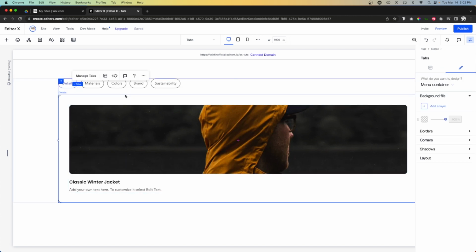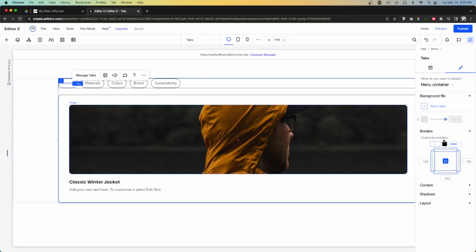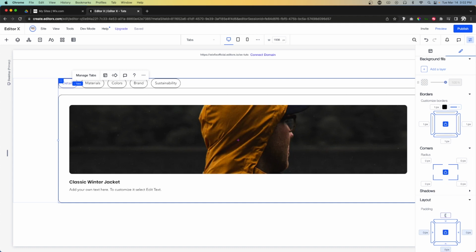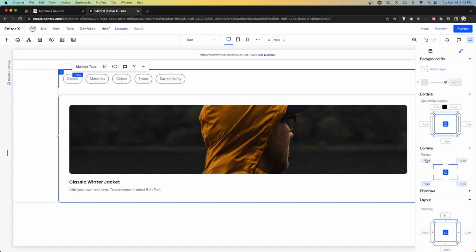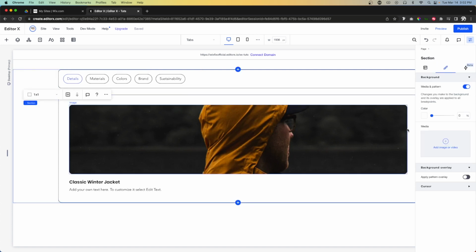Now, as for the design of this, what you can do is select the element, and in the design tab in the inspector panel, you'll notice that we have a menu container, then we have tabs, and we have the container itself. We can come into the menu container, and honestly, there's not much needed to do in this instance. If you wanted to, you could add a stroke around it, maybe with some different corners and layout, like with padding. Maybe we could add 20 pixels of padding here. Corner radius, we can set this to 12. We can do something like this to give it that effect.